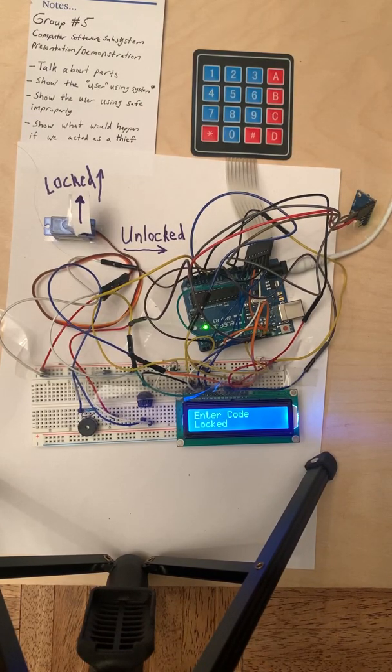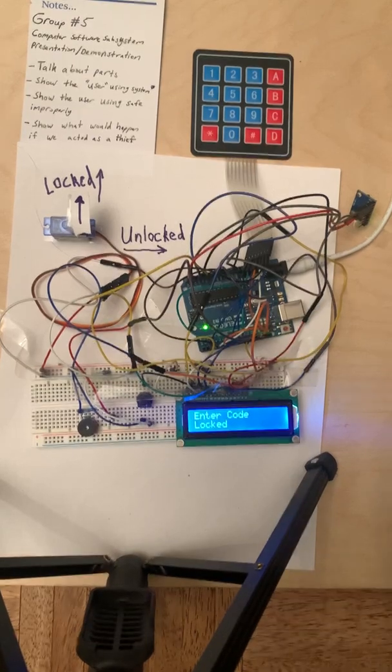So I'm going to act as a thief, and I'm going to show you what happens if somebody were to try to break into the system, either by taking the safe or by entering as many codes as they might like, which isn't possible, but we'll get into that later.